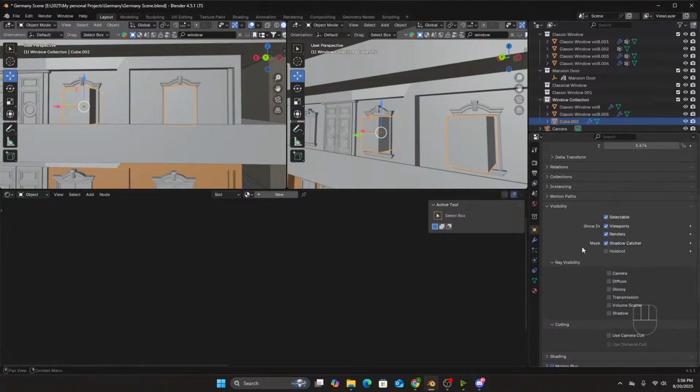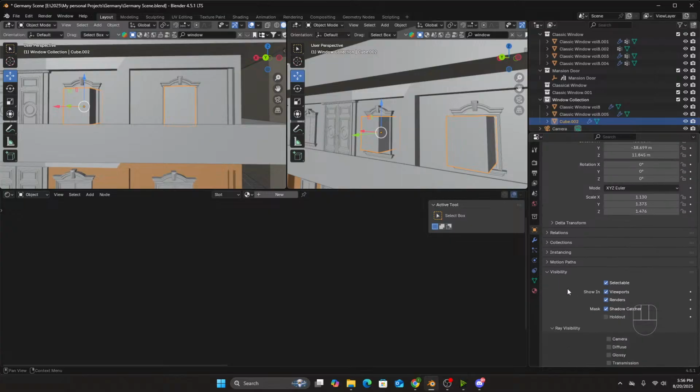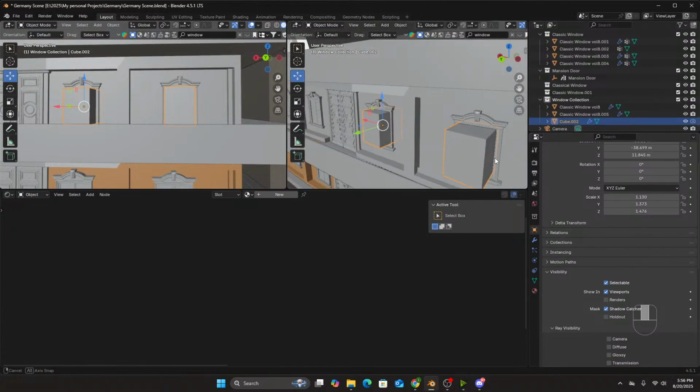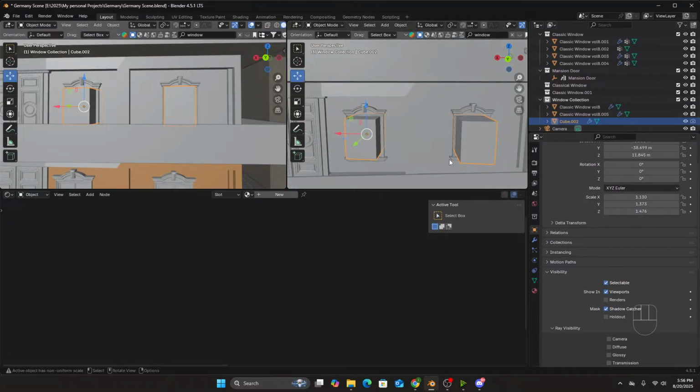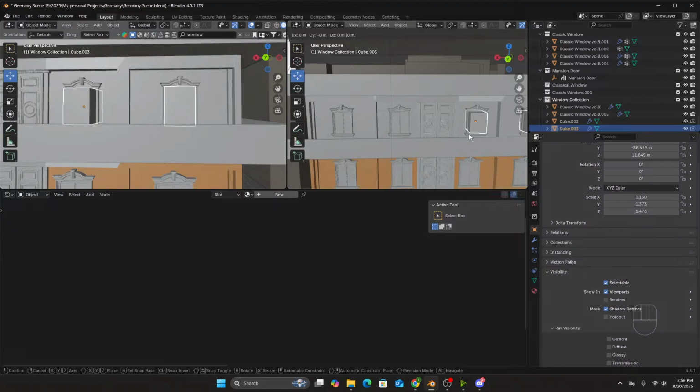We have to disable his visibility in rendered mode. So with this set, let's duplicate these.